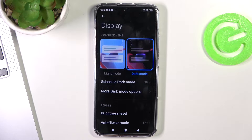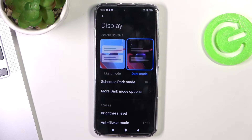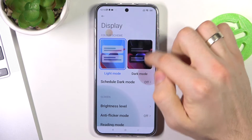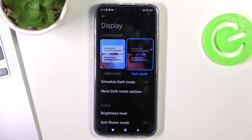Your screen is made from thousands of micro LED lamps, which means it is only active in light and colored areas. For example, in the black areas of the screen, those pixels are completely disabled and not consuming battery power. In light mode, almost the entire screen is enabled and only text areas are off. But in dark mode, only the text areas are enabled, so much more of the screen is off — and that improves your battery life.